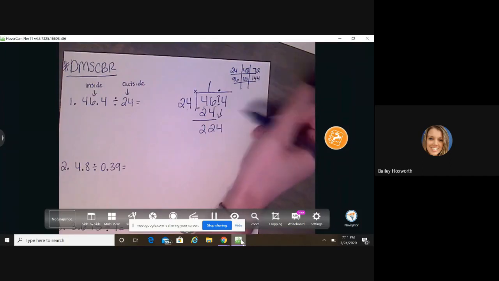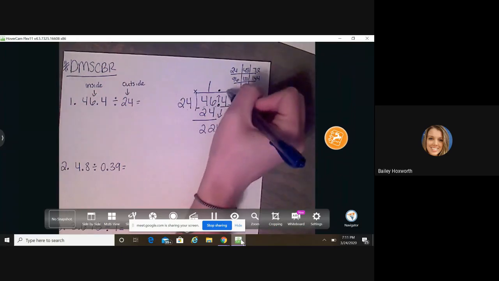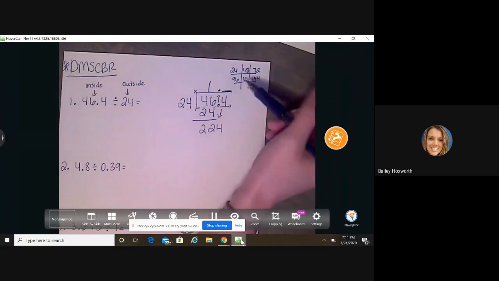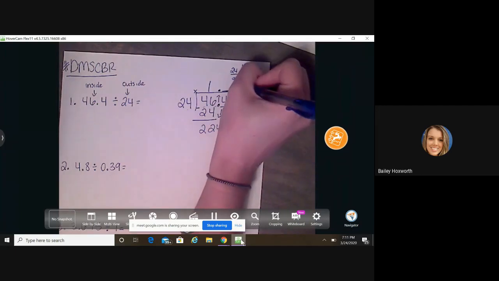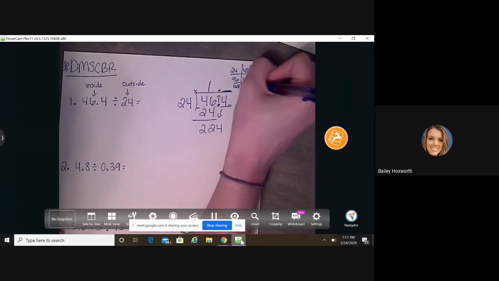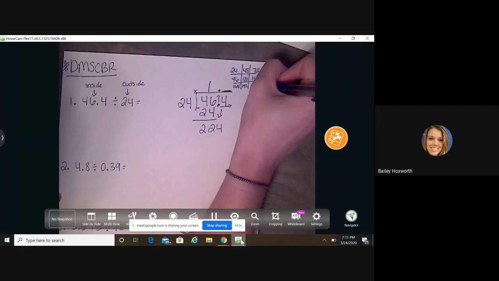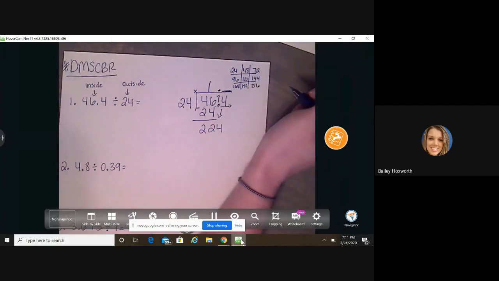Okay. I brought this 4 down from this side of the decimal. So that means that all my answers I get from now on are going over here. So it looks like I'm going to need to extend out on my multiples some more. So 144 plus 24 more gave me 168. Plus 24 more gives me 192. Plus 24 more gives me 216. And that's as many times as it can go in there, because if I do 24 more, it's going to be 240.